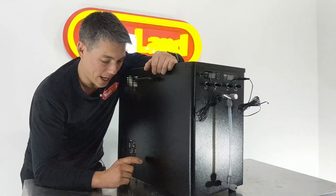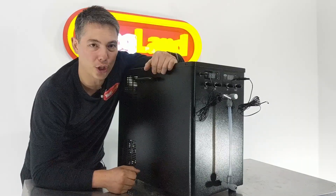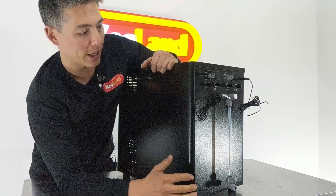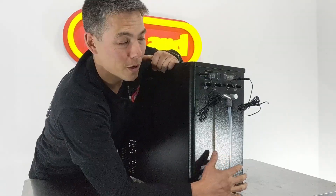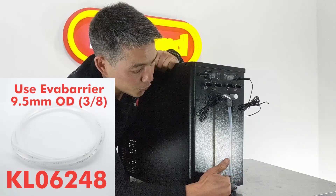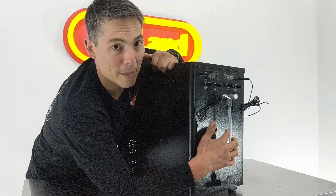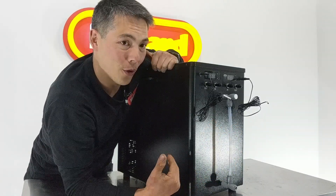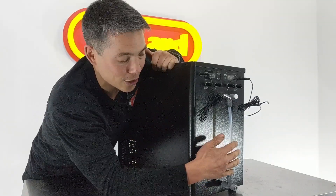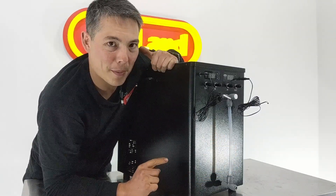On the older machines there was a side half-inch cap you could undo to attach a hose for an external pump or to drain the tank. Now we've put duo-type fittings on the front, which makes it much easier to interface with — you can just pop a hose out and pop another one in. We've also used those same duo-type fittings for our Teflon Cyclast sight glass, which lets you see how much glycol you've got in the tank. Before you were totally blind to how much glycol was in there, so when filling up you wouldn't know your concentrations. The sight glass lets you check that and also make sure your pumps are always submerged.